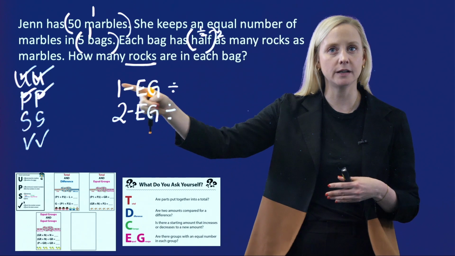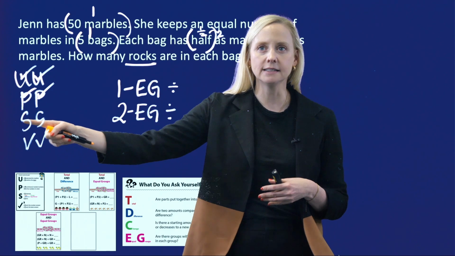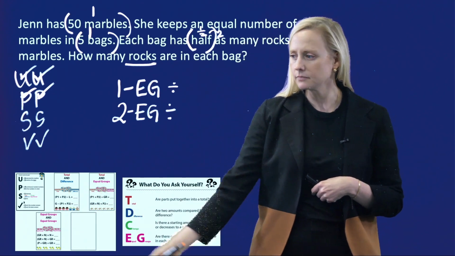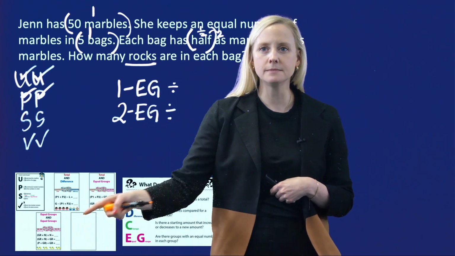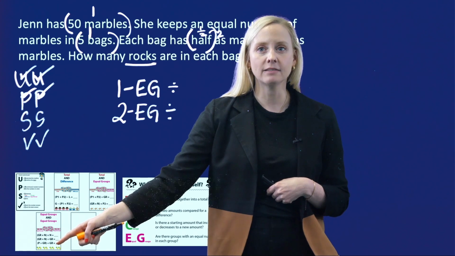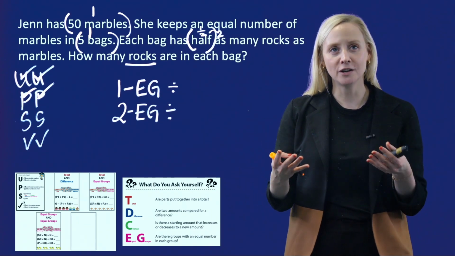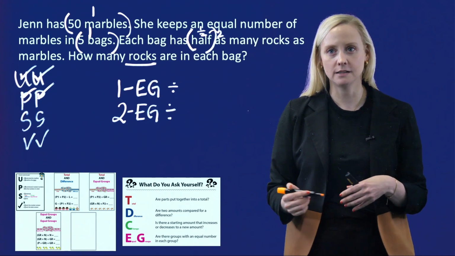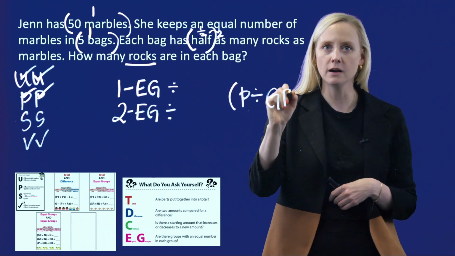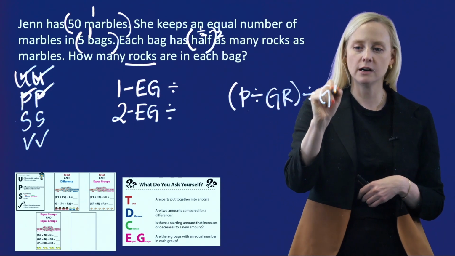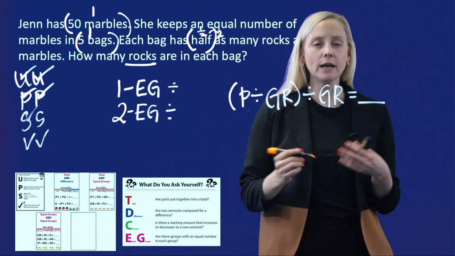So now that I have written my 1 and 2 and my 2 schemas, before I go to my second S, I need to figure out which equation I'm using. So I'm going to look at my multi-step word problem schema map version 3 and look to see where I'm dividing twice. I see here my last example, I'm dividing twice, or my example where I have an equal groups with a known product followed by an equal groups with a known product again. So I'm going to go ahead and write that equation, P divided by GR in parentheses divided by GR again is the same as blank. Now I can check off that S, and now I can plug in my numbers.